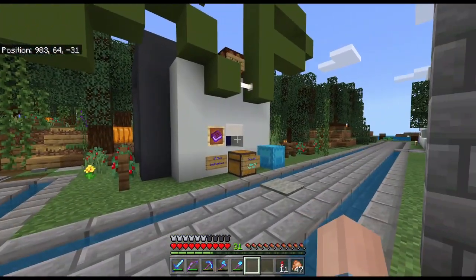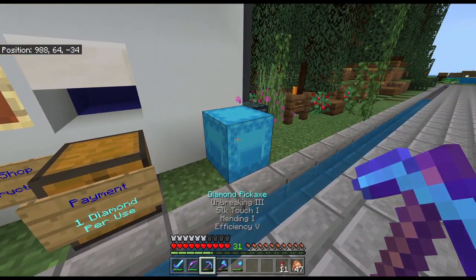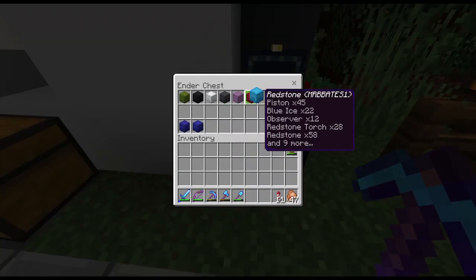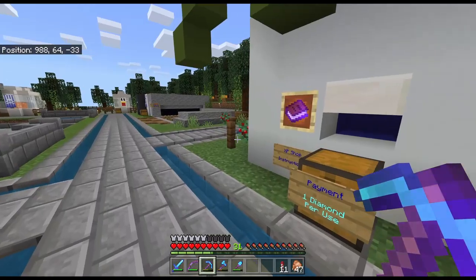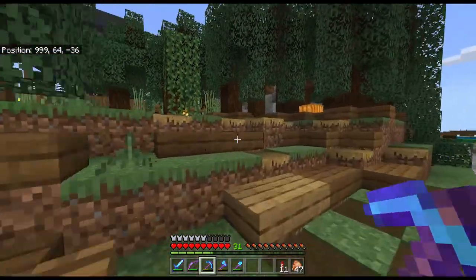When you're on the go and you just need a quick fix, you can literally just throw your diamond in there. I did it so that if visitors came, they could just throw a diamond in, get a quick fix, and off they go. Let's take a look around the back.